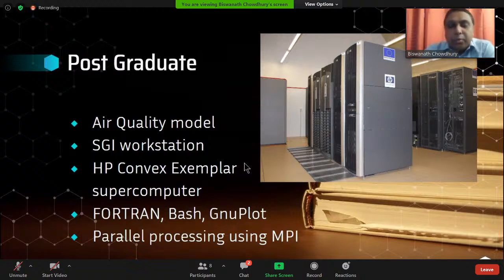Our main task was to be able to run models for a longer time, bigger area, with finer resolution, and we would like to run it faster. So the way to do it was to run the program using parallel processing. That is where you distribute the work on multiple CPUs. I used Message Passing Interface, which is used in distributed memory, where you have multiple nodes which have memory, and then you share the data among these nodes, and the nodes then work on different chunks of the problem. So it was very interesting work.